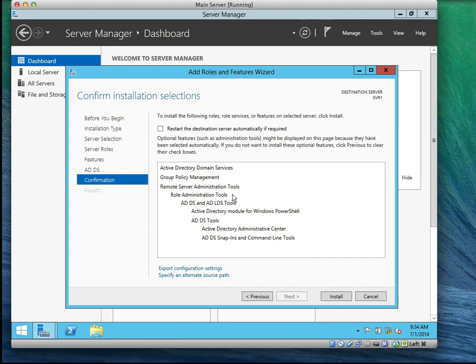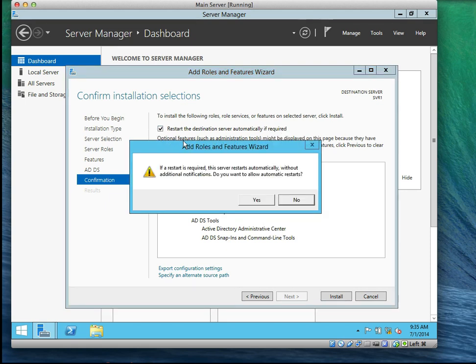Next. Now, did you notice there's always a checkbox at the end whenever you want to install? It usually says restart the destination server automatically if required. Now, one of the steps we're going to be doing is to install a role in Server Core, and you'll notice while we're installing that role it probably will need a restart. So instead of me logging into the server to restart it, I can check this box so that if the server needs to be restarted, if it's a remote destination server, it will automatically restart. Are we together? I'm just saying this because I'm going to come back there again.